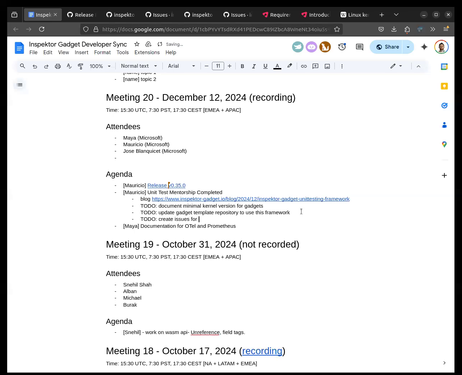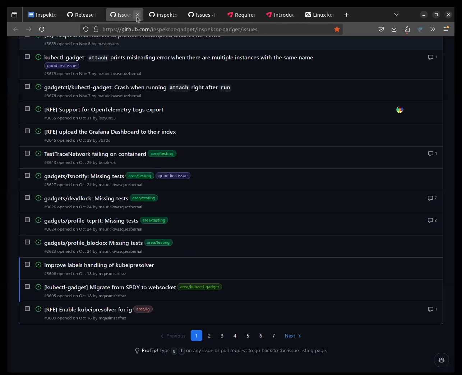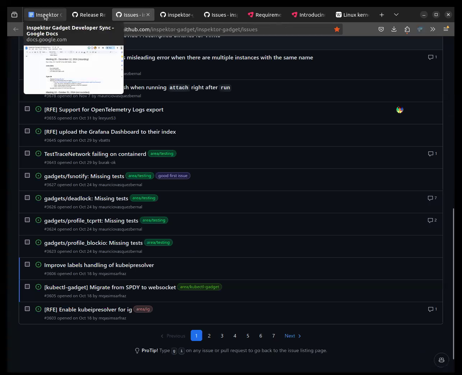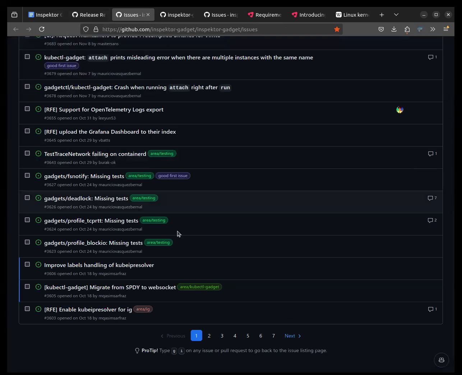Maybe what we can do is post this blog post on Slack and then also say, hey, if you're looking for a good first issue, feel free to add these unit tests to some of the gadgets that are missing them. Not just here's the blog post, but here's how you can help. Yeah, that's a good idea. But we should create the good first issues beforehand to avoid multiple people working on the same one. So people can comment on them and say, hey, I'm working on this one, so they don't collide.